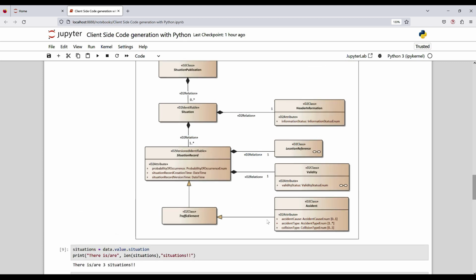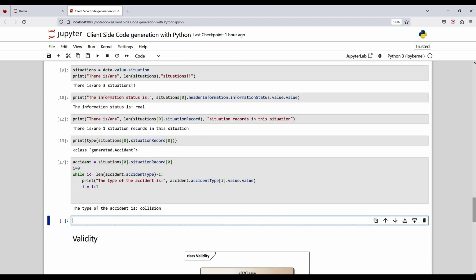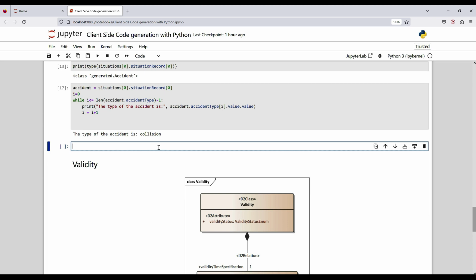Since there's an additional attribute collision type defined for this class, although it is optional, there might be some more information defined in there. So we check if the attribute is not none, and if yes, we print the value.